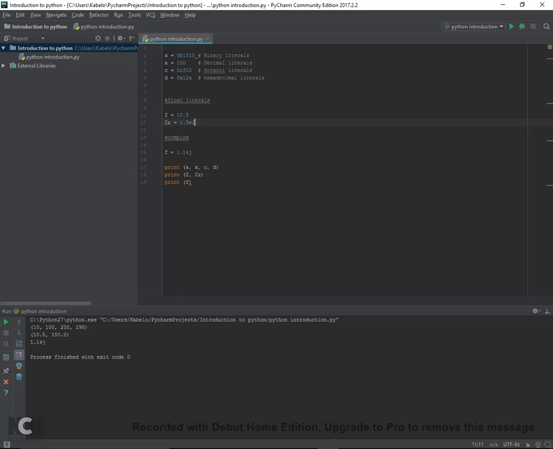Now we'll be focusing on string literals. And what are string literals? A string literal is a sequence of characters surrounded by quotes. We can use single, double, or triple quotes for a string, and a character literal is a single character surrounded by single or double quotes. Let me try this just because we're focusing on strings.